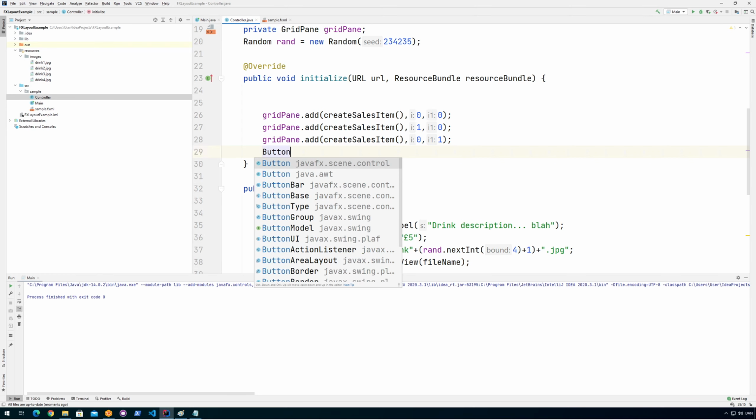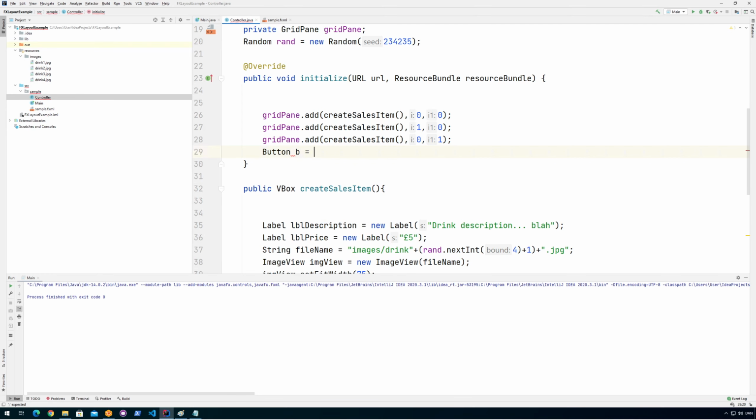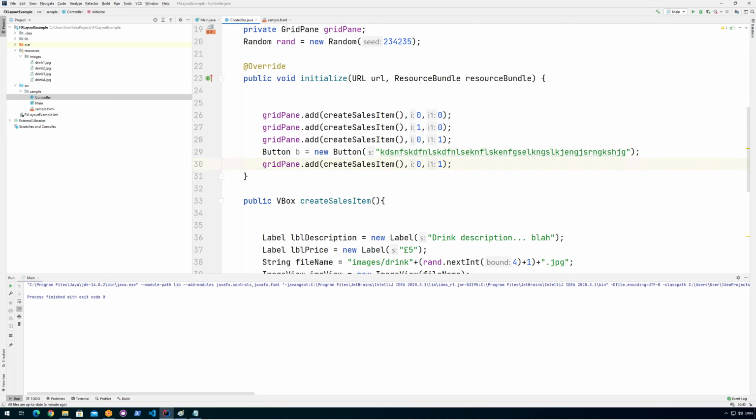So let's say I'm going to create a button, and this button will have a very long text, something like this. And I want to add that, so I'm going to say GridPane add. And instead of creating the sales item, I'm going to add the button, and I'm going to add it to the first column and the third row. Let's see what that looks like.